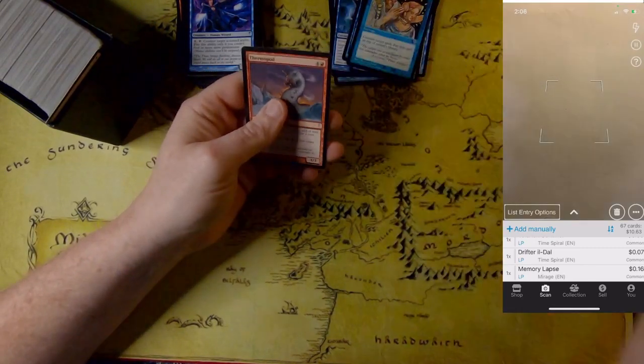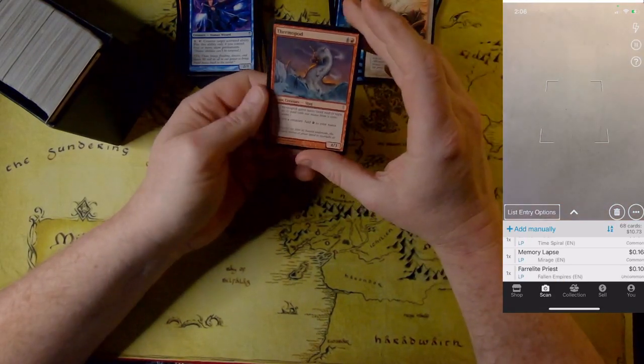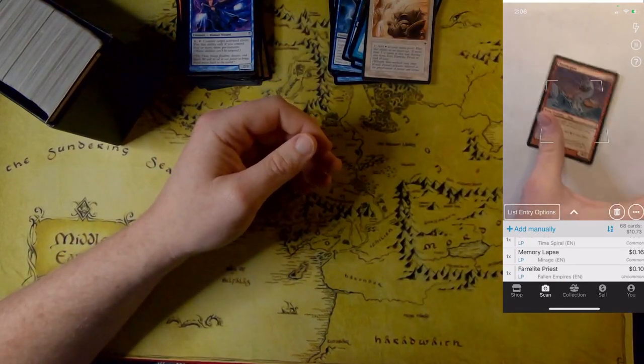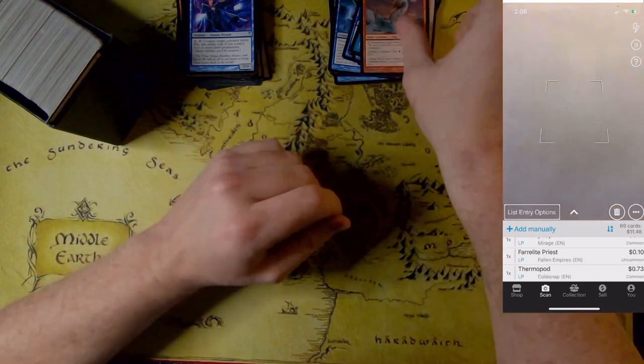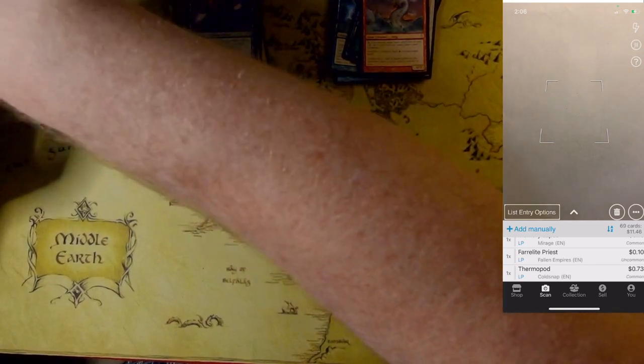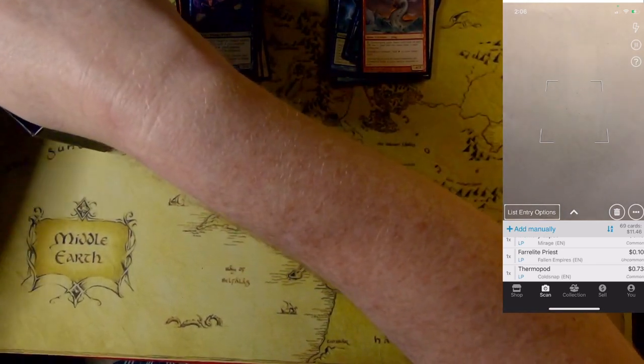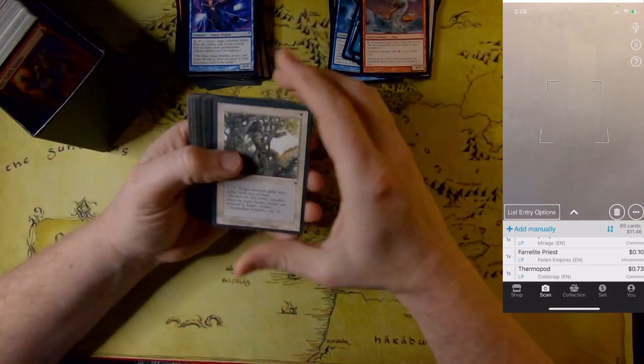Fairlight Priest, Fallen Empires again. Thermopod. A lot of Cold Snap in this. Maybe we'll be able to get some lands or some cool stuff out of Cold Snap, instead of just commons and uncommons.